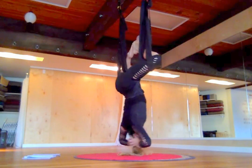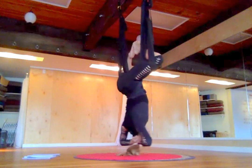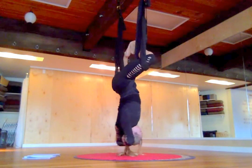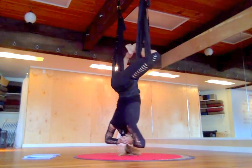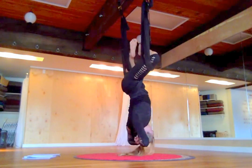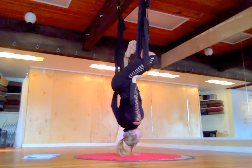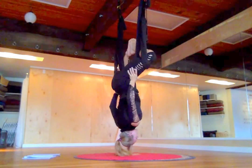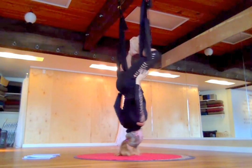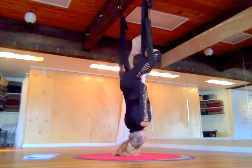The arm variations are really helpful here, so I like interlacing my fingers behind the back of the neck, pulling down gently to open up the cervical spine. Beautiful. I also like pressing my hands into my upper thighs, straightening my arms so that I can lengthen the lower back. So that's a really good stretch. I like this one a lot.